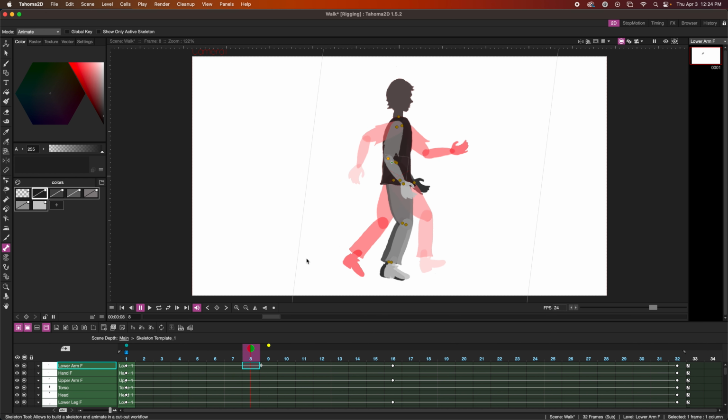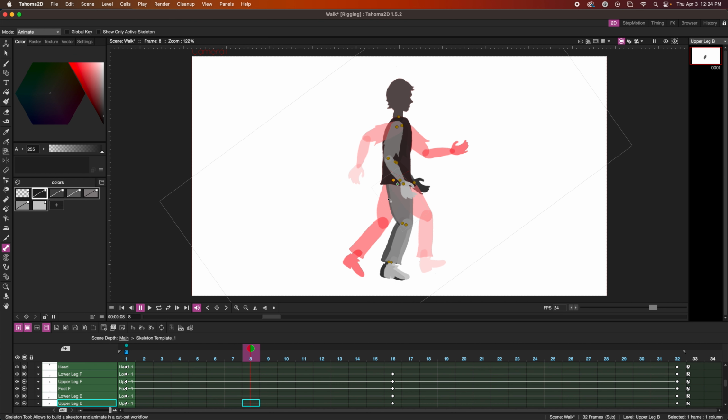So on frame 8, I'm going to be working with the back leg, and that one is going to be a little bit bent with the foot tilted. The front leg is going to be pretty firmly on the ground, something like this.